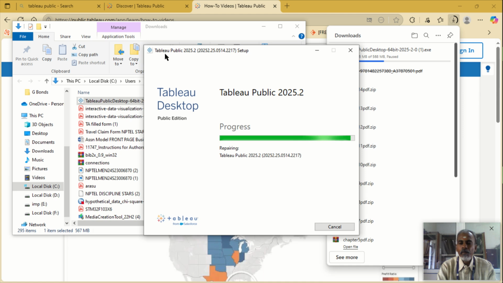Right, now you are aware of what repair is. Just double click the file that you have downloaded already and it will give you an option that it showed earlier, like repair and uninstall. Just click repair, that is enough. It will start to look at all files and update the files again, in case there are any corrupt files that were downloaded earlier and updated when it was on the internet.